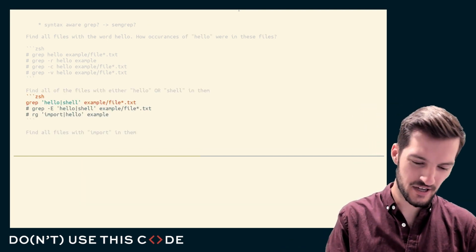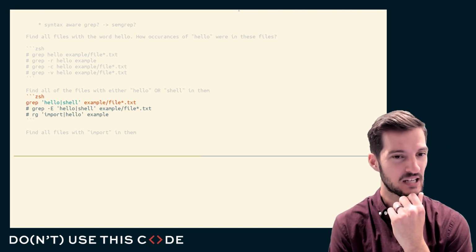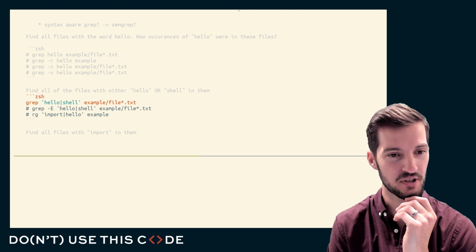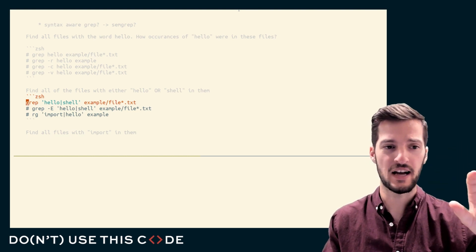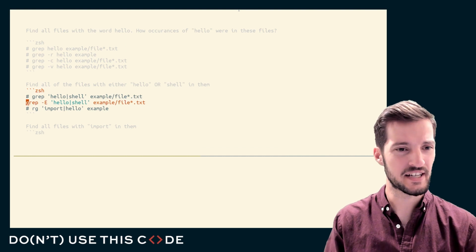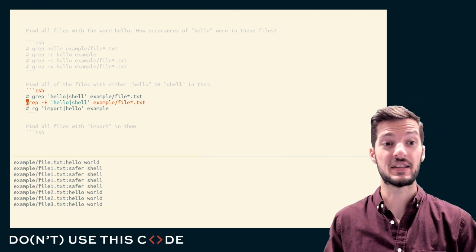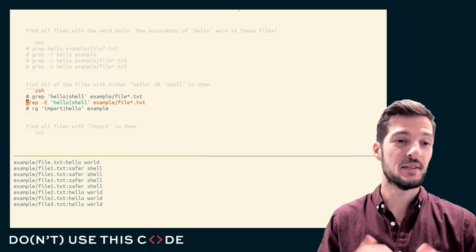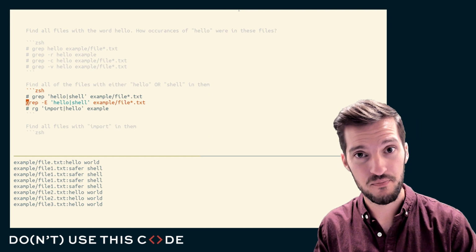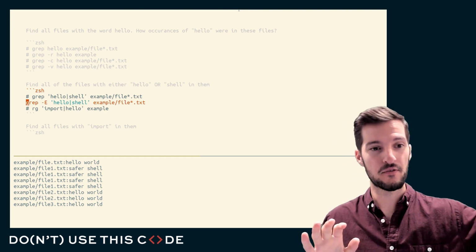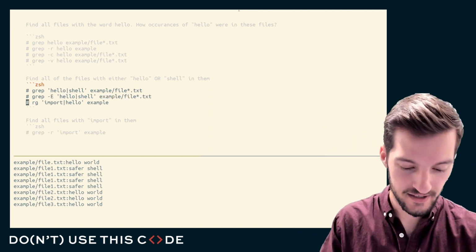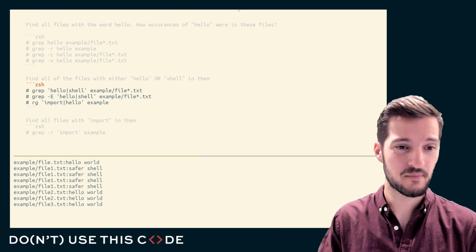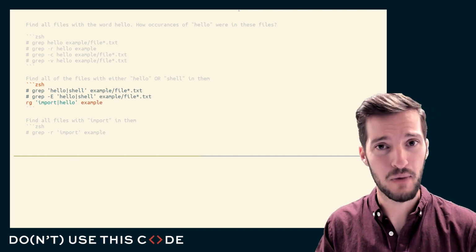Did I say any regular expression? What about things like pipes, capture groups, or curly braces? You'll see when I run this grep with a pipe in the middle to say, give me any line that has hello or shell in it, I don't get any output. This is where grep with the -E flag comes in. It stands for extended regular expression. This command is also referred to as egrep. It is the same thing. Egrep was kind of split off from grep and then merged back in as a flag. And so grep -E is extremely powerful. I love it. But what about modern grep?